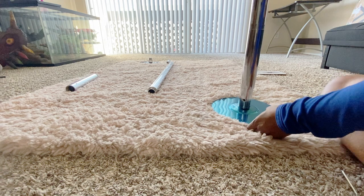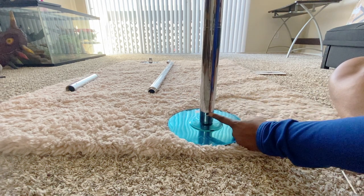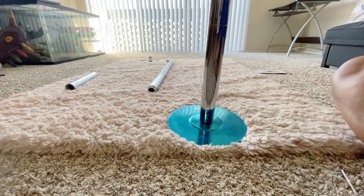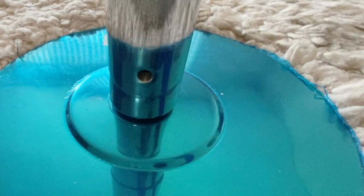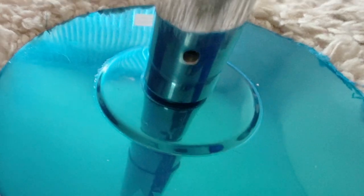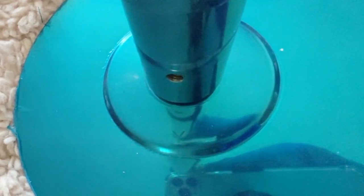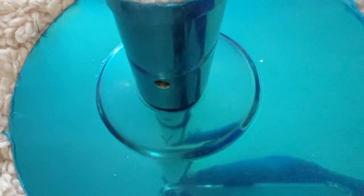There you go. And again, you wanna make sure that the screws on the bottom right here align with the Y that's on the bottom of the thing. Let's see if I can get that in for you guys. Can you see the Y? There you go. You want it to be aligned just like that. And then you want to fasten it with your little screws.